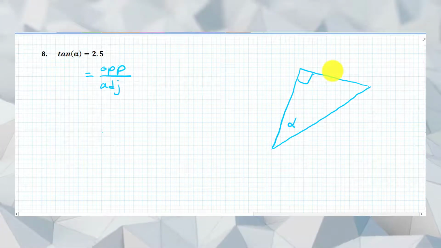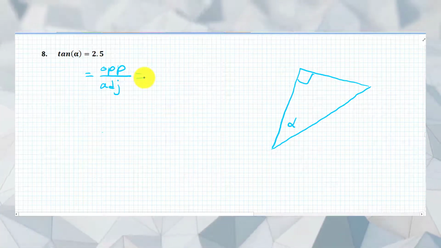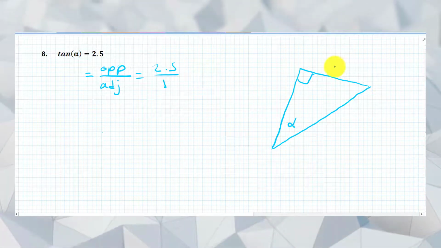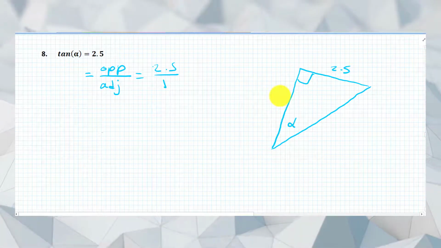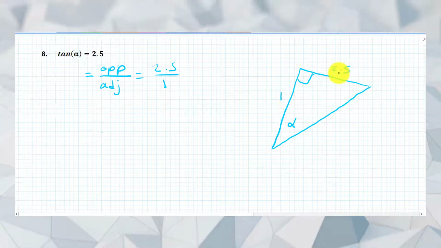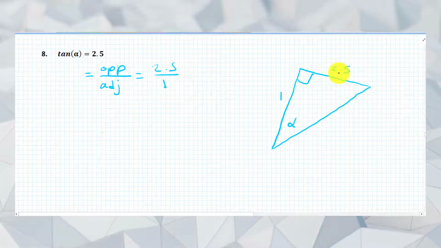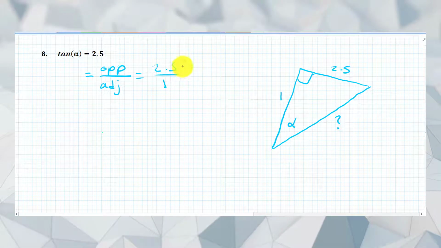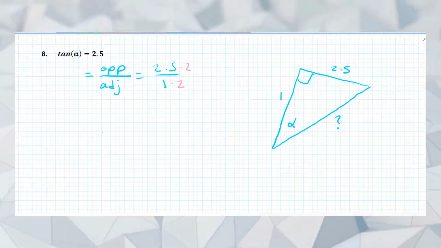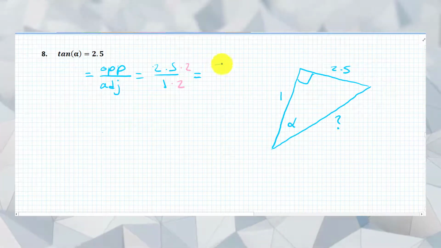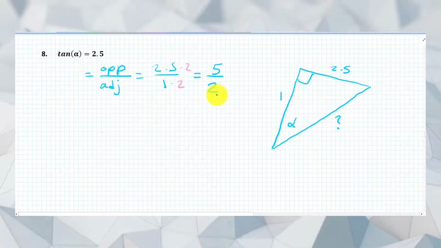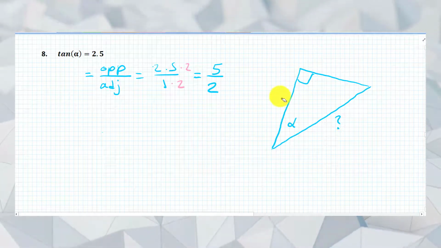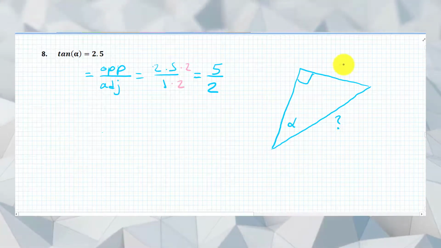So the opposite of alpha, how do we understand 2.5? Well, this could be 2.5 times 1, right? But then the opposite 2.5, the adjacent 1, a decimal is not a very practical value to square, right? I'm going to have to square it to figure out the hypotenuse. So instead, I'd rather multiply both sides by 2 and look at the triangle with an opposite of 5 and an adjacent of 2. 5 over 2 is 2.5. And this is going to be a better triangle to play with.